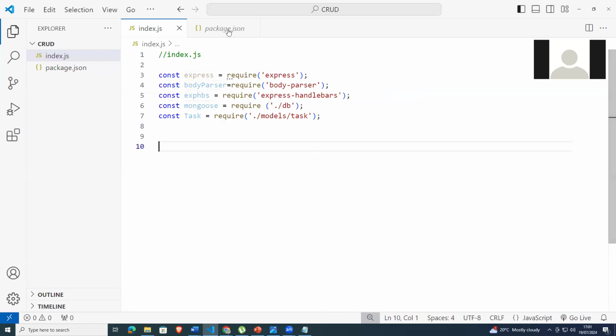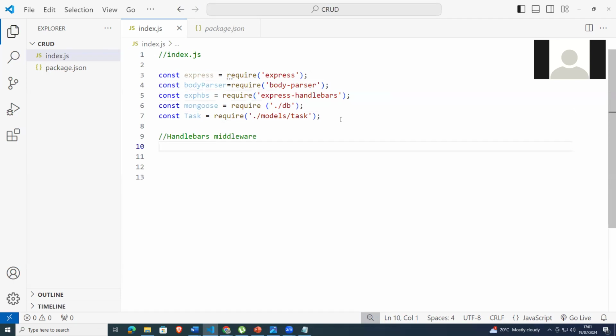So for this point, I've just managed to get all the required file systems and the required database information, even the collections information. Now, the second part here is that I want us to start with the handlebars middleware.